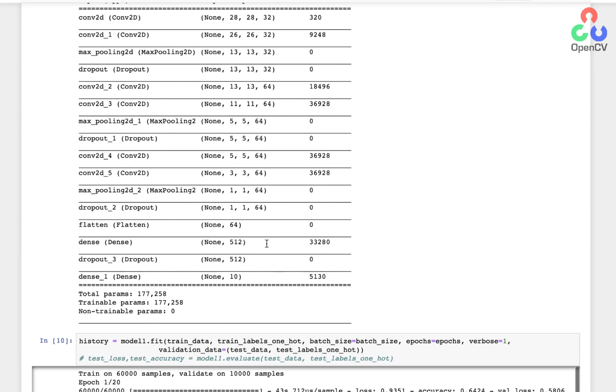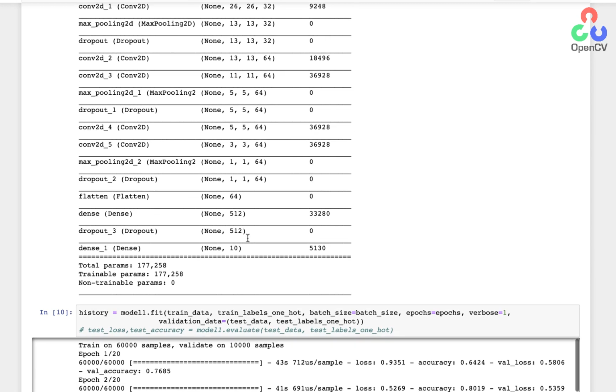At some point, we will see a layer like this. After this dropout layer, we have this shape, which is 1 by 1 by 64. And in this case, we want to flatten this before connecting it to a dense layer. So this gets flattened using the flatten layer, and then we have two dense layers, and finally we have the output, which is connected to softmax.